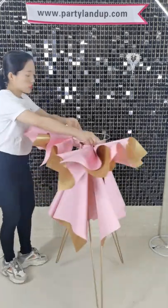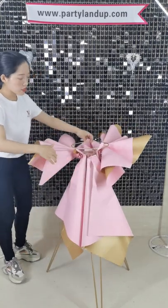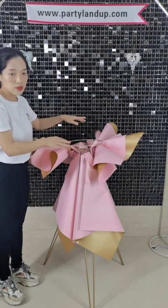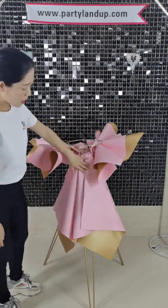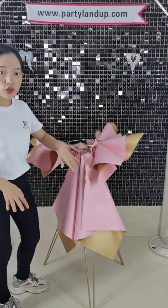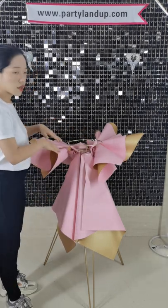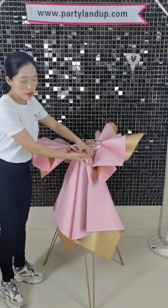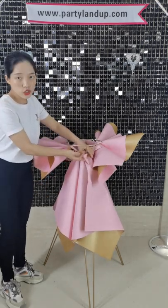And I want to show you the back side. This is the back side. Because usually we put the stand against the wall or against the backdrop, we cannot see the back side. So we didn't use more paper to decorate this part. If you put it in a very big place and you can see all around this stand, then you can add 2 sheets of wrapping paper to decorate this part. Attach it on this pole.